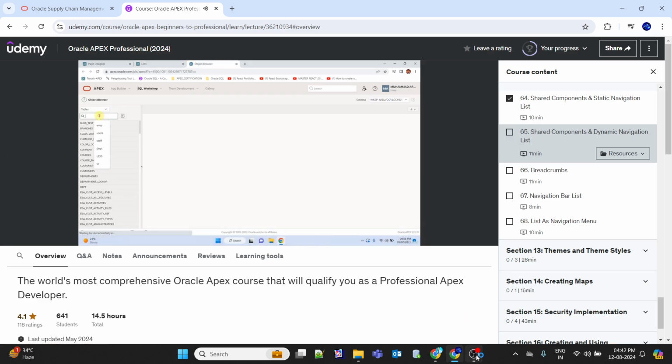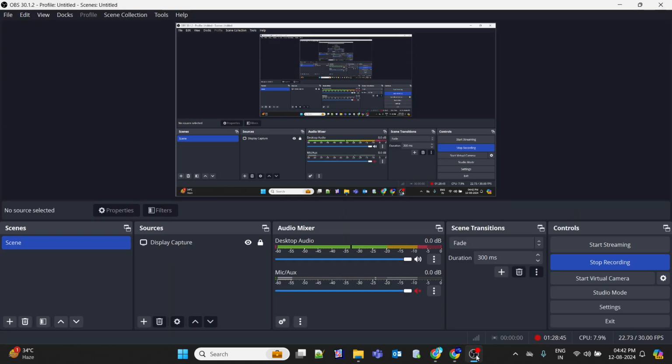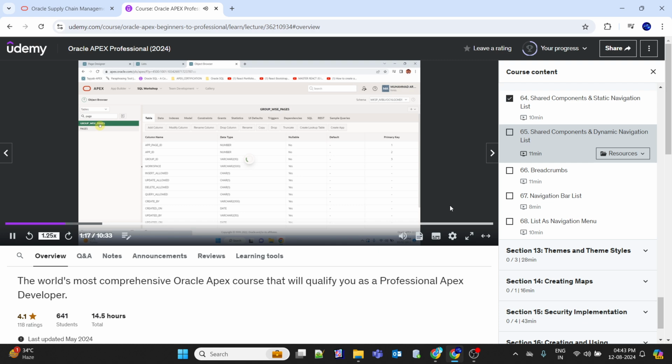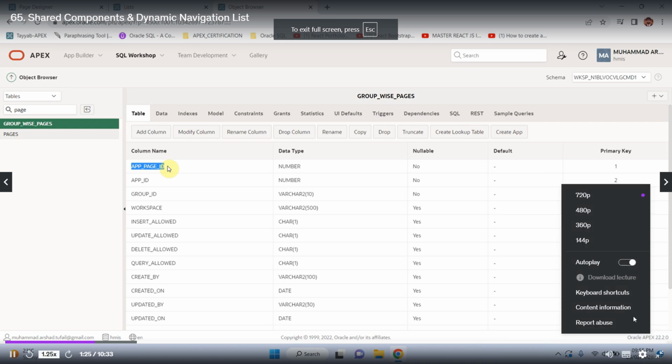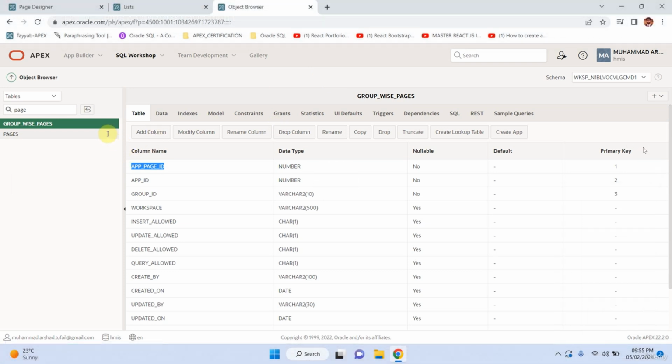You can see pages, group wise pages. So in this table, I have a page ID on which we want to move when user clicks on any link. So we will use group wise pages table, and we will use app page ID to navigate from one page to another page.